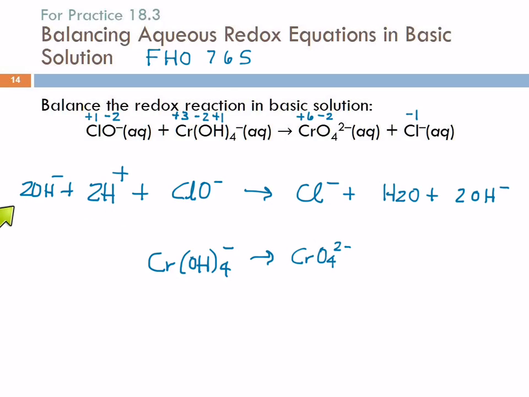Well, these guys combine to make water. So I'm going to take those and rewrite them as 2H2O. And then we're going to look at this and say, well, 2 waters on that side, 1 on this side. I really don't need this guy at all. And I'll get rid of that coefficient. So now I'm balanced for mass.